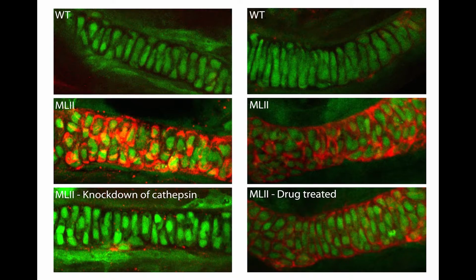The other thing that we can use these animals for is to look at different proteins and how they're expressed. And one of the things you see in this picture is this very heavy red stain in these middle panels. That red stain is for collagen around those chondrocytes. And what you see is the wild-type animals are not expressing as much of that red collagen that the disease animals are. And that was a big clue to us as to what had gone wrong in the development of this tissue. But the point here to be made is that the power of the zebrafish is the ability to watch these things happening and allows us to form what the actual questions we should be asking are.